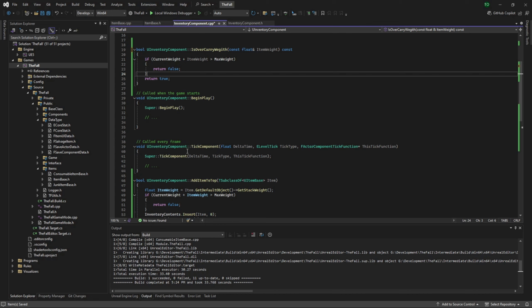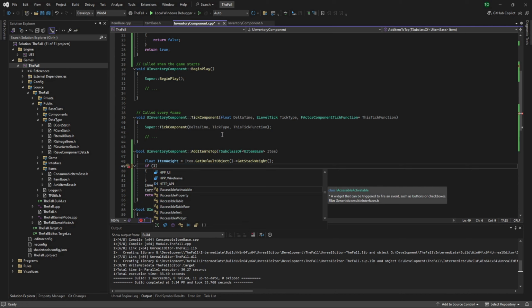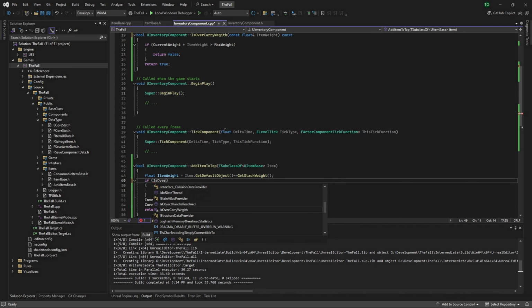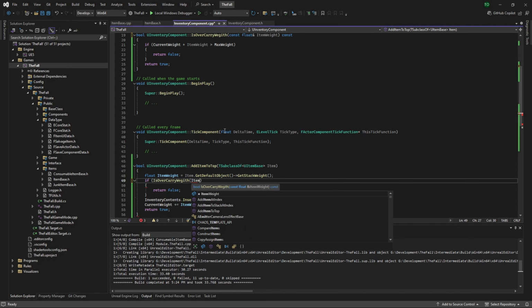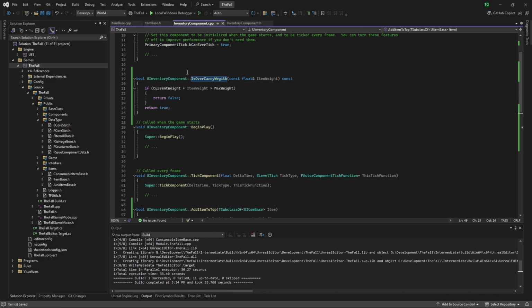So what we're going to be doing here is, and the reason being for this is it just saves, I can't even spell weight properly.